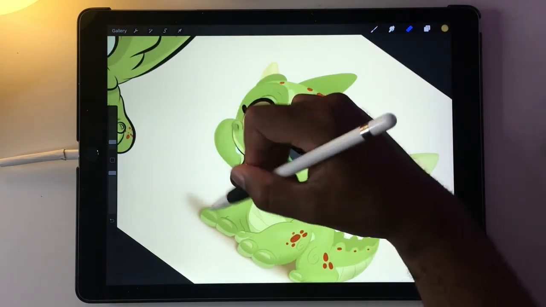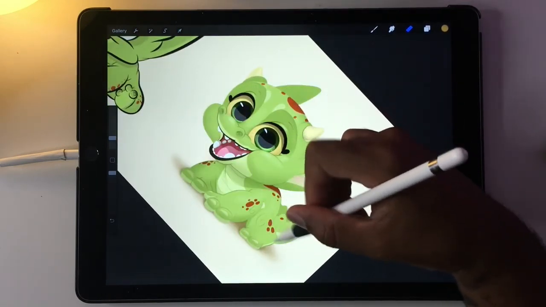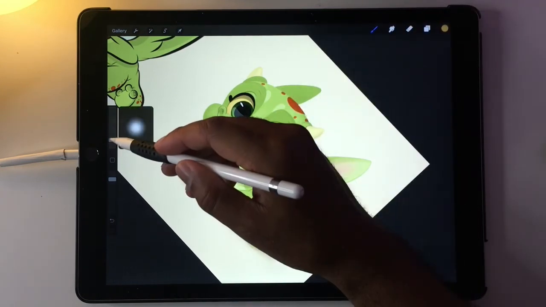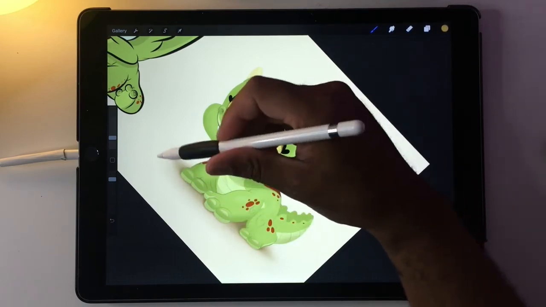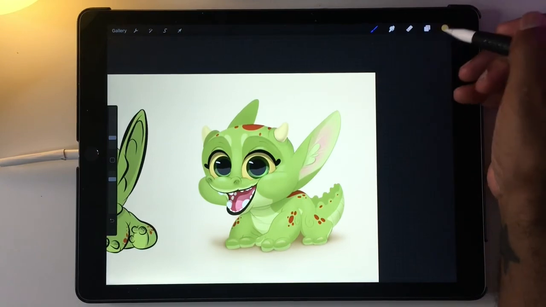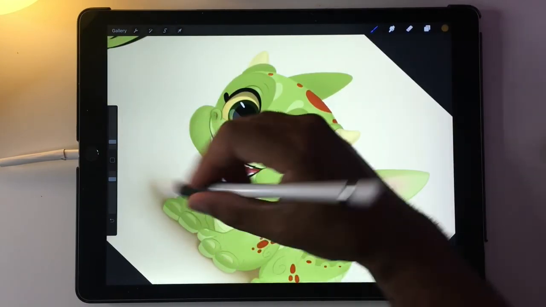It doesn't look right. And add a little more down here. And a little darker actually, again right underneath him.